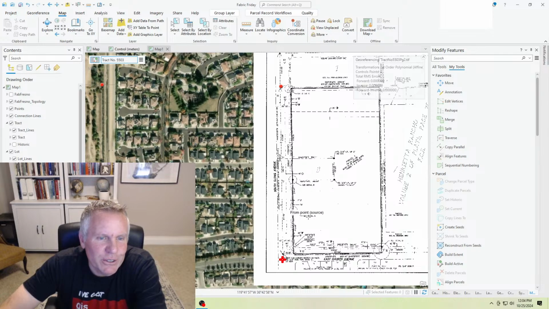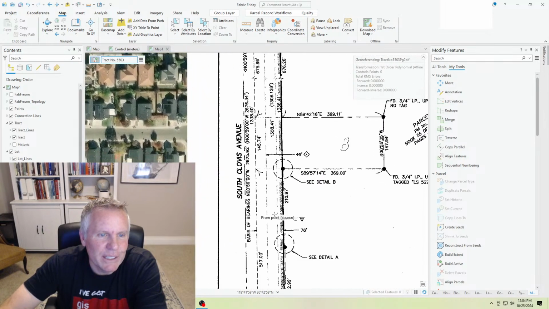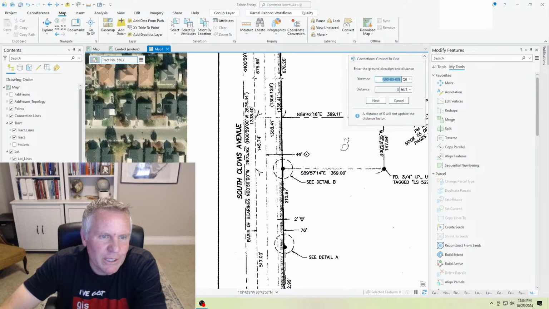So I'm going to enter this subdivision using the bearings and distances on this boundary page. To begin, I'm going to set my ground to grid correction. I'm going to enter the ground line and then draw the grid line. So the basis of bearing is these numbers here.